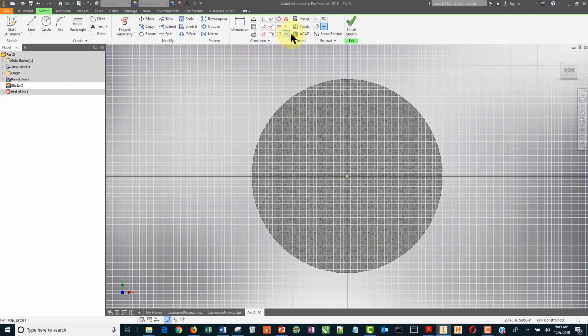So we're going to come right here. This button forms a construction line, which is a helper line. It's not going to appear in our final part. I'm going to use the line tool, come to the origin here and click there. I don't care how long this is since it's a construction line, so I'm going to tab over to the angle, which is with respect to the horizontal, put in 30 and enter. Okay, right click OK. So I've got this construction line at 30 degrees with respect to the horizontal.